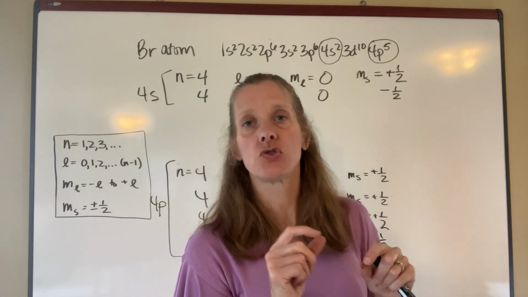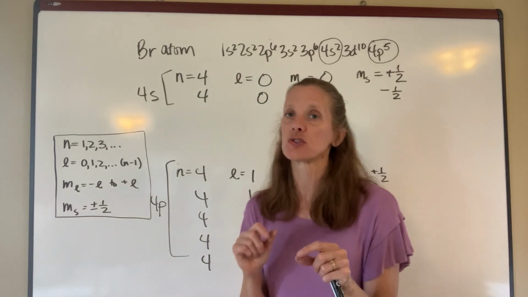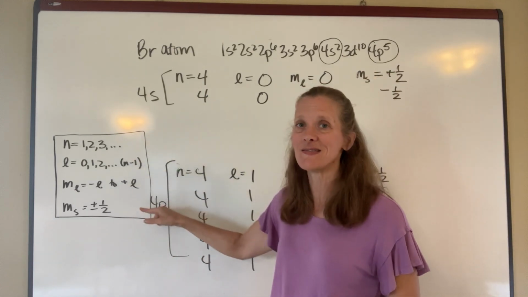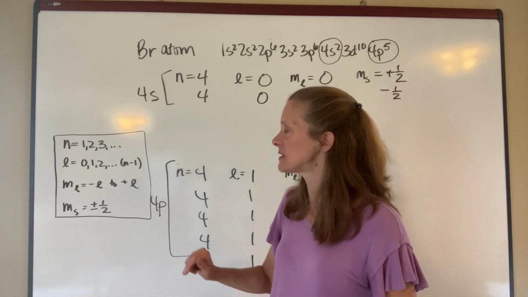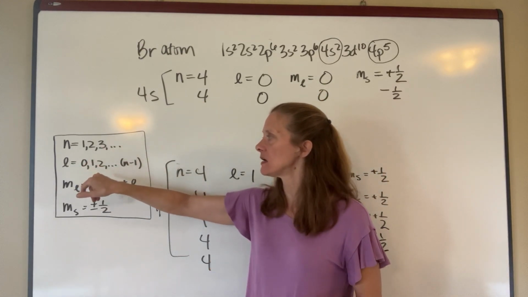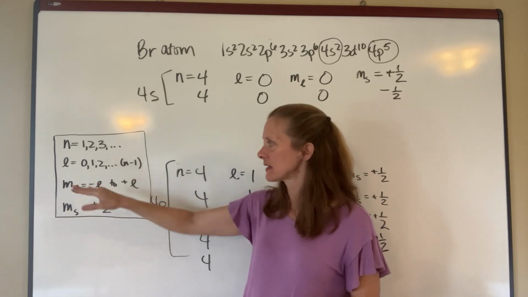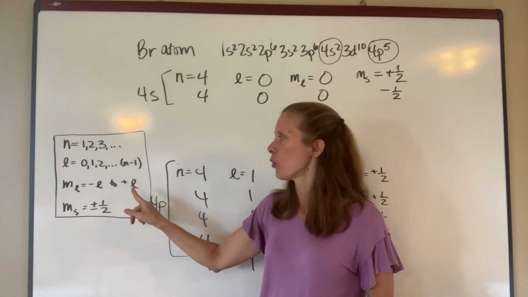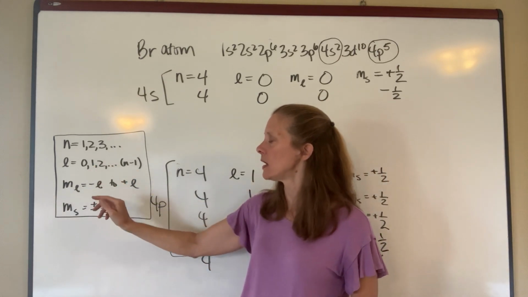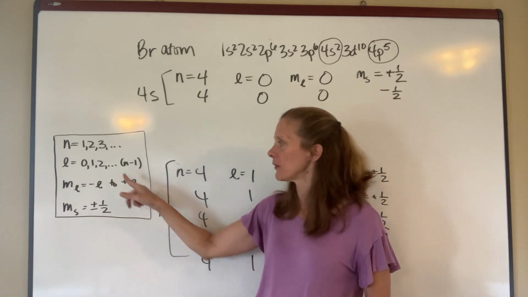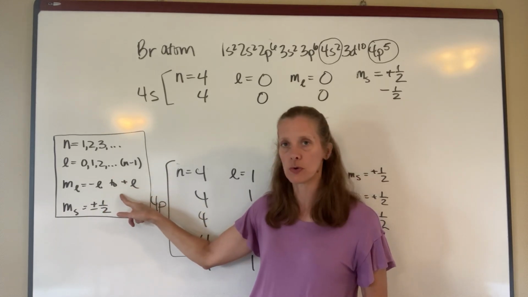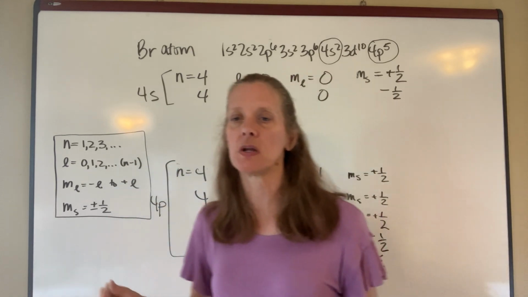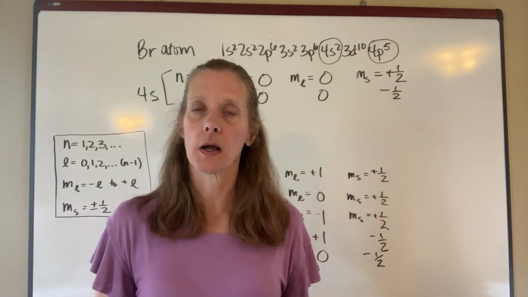The other thing that he generally is going to do if he says what's wrong with the set of quantum numbers is that something in this set of rules has not been obeyed. So he may say n equals 3 and L equals 3. Well, that can't be the case because your L can't be any bigger than n minus 1. Or he may say, well, L equals 1, but m sub L equals 2. Well, that's not possible. This has to follow this rule here. So check to see which rule has been broken when you're trying to determine if those quantum numbers are acceptable or not.